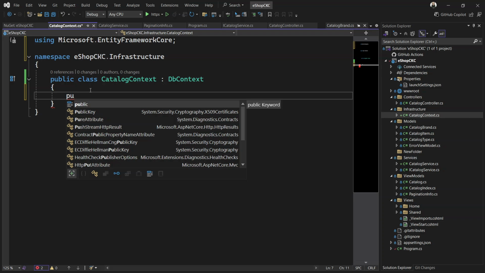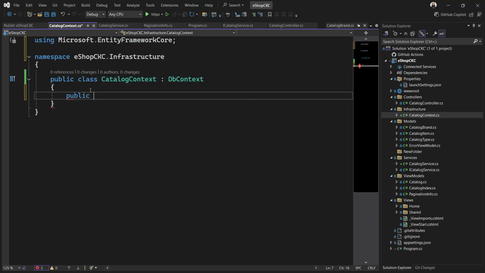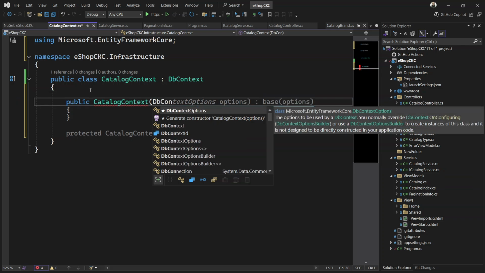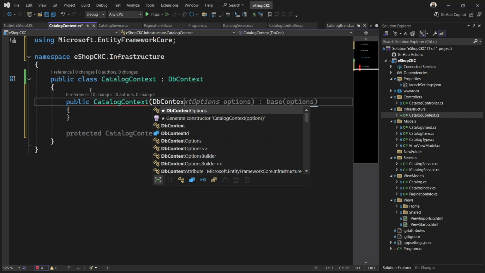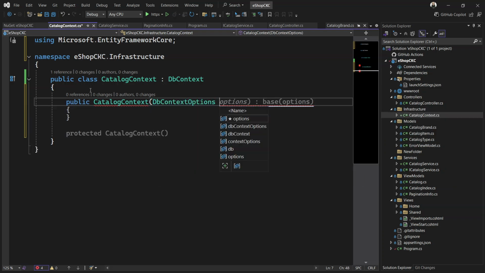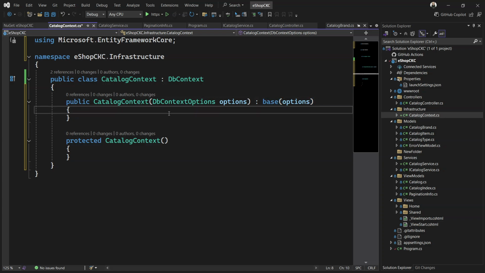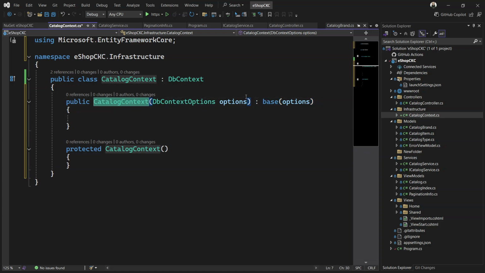So let's just add a constructor, and in that we mention DbContextOptions. So it will provide certain options that could be injected, and then options, and over here you can see base options. So what actually happens when this constructor has been called, it will pass these options to the base class, which is actually this DbContext.